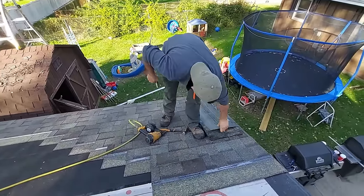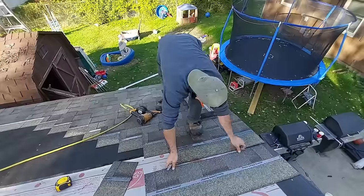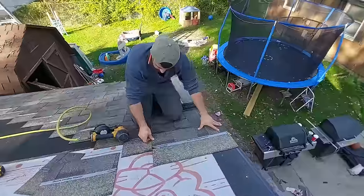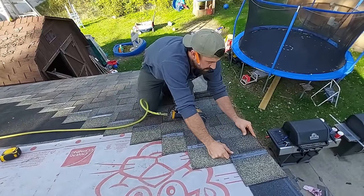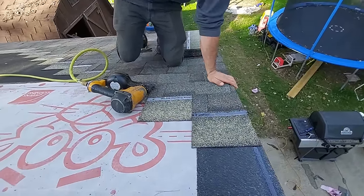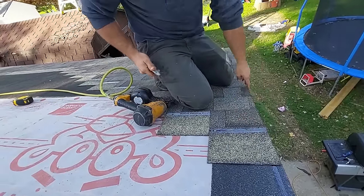All right, now we got to cut our two shingles. See how that piece is hanging out right there? That would show ugly from the bottom. So you just take your knife, tear that a little bit off. She's good.